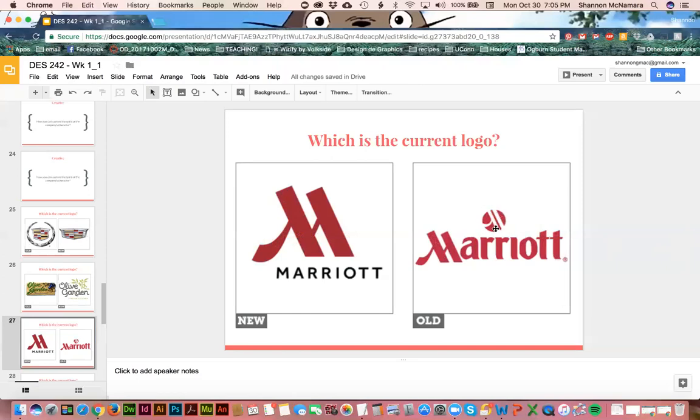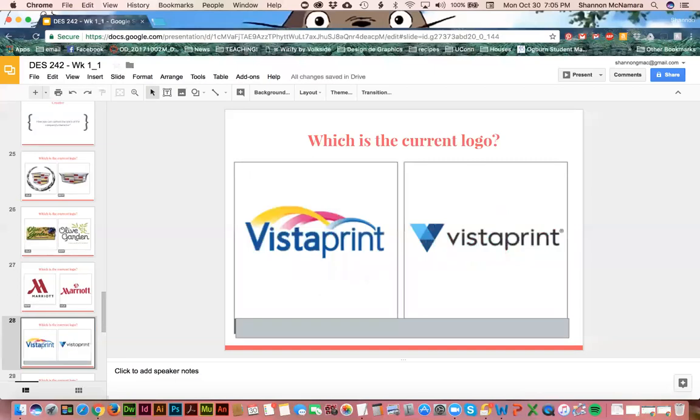And they also dropped this icon. The M has changed. Well, maybe it didn't. Maybe it didn't change because this icon was, I never understood that. It almost looked like it was this part of the M, but it wasn't truly that part of the M. But again, just a sleeker, cleaner logo, but not a complete redesign. They didn't lose their entire essence of who they were. All right, Vistaprint, left or right?